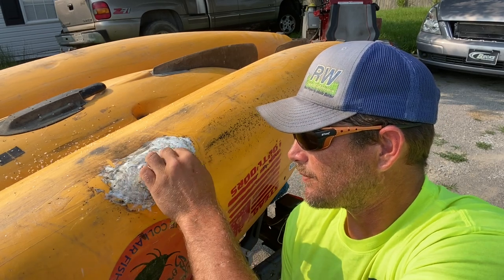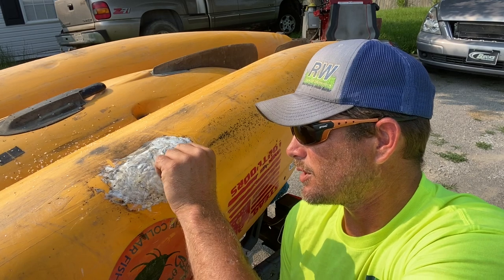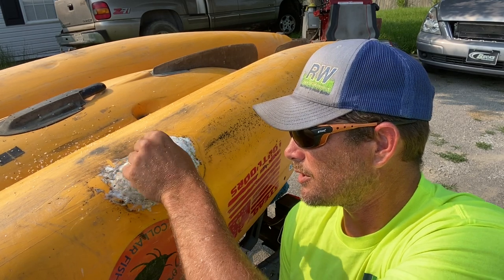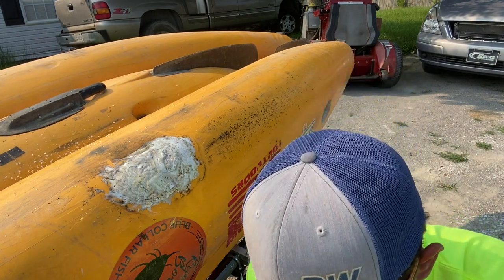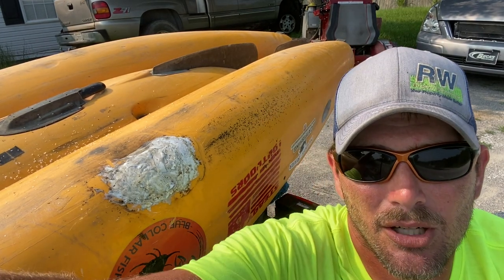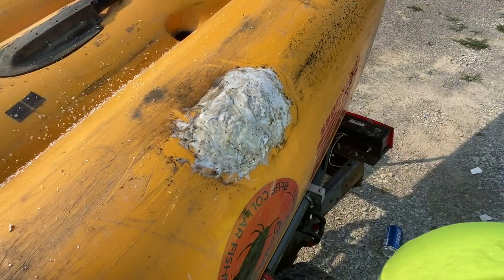And see if that'll work. I don't know if it'll stick or not. I've got some areas that didn't stick real well. I'm going to go back over with a torch and remelt too. But I'll go ahead and get me a patch cut and let y'all watch as I put this last one in, and then we'll go from there.